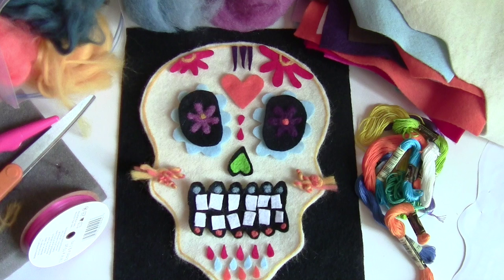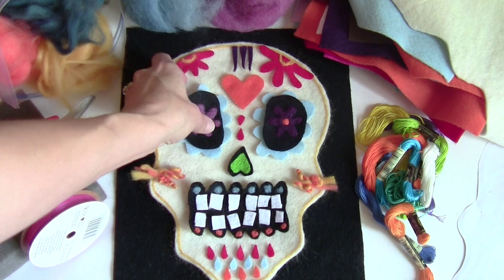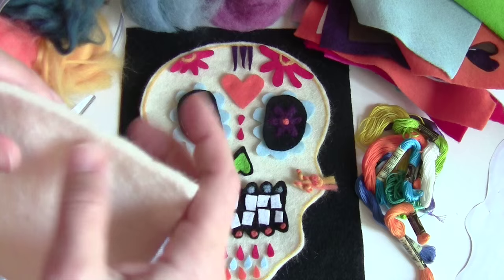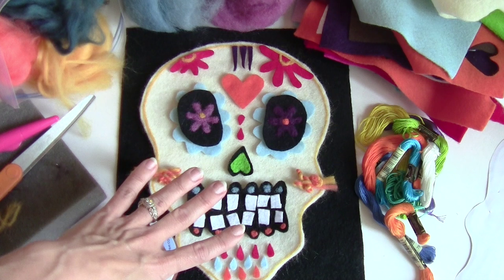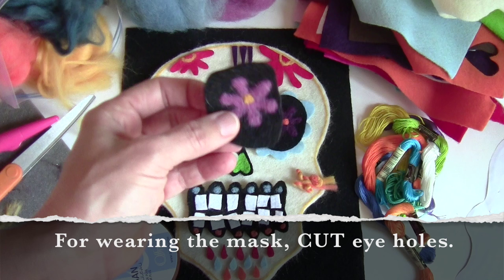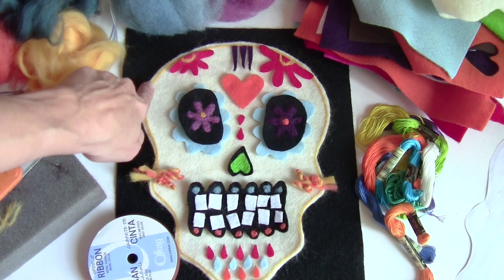Here are some of the tools you're going to need - these are not all inclusive nor all required, but this is what I used. These pieces are not attached yet; this is just my design laid out. I started with a white background that's a different kind of felt, about three to four millimeters thick - find it on Etsy, Amazon, or any specialty wool or felting store. All the other colors are basic wool felt; don't use acrylic. I've also got some wool batting and roving, which I used for pre-needle-felted eyes and for swirls. I did a yellow outline on the skull using roving.